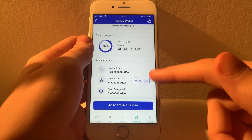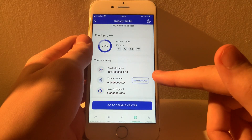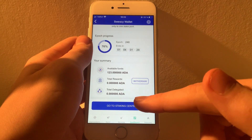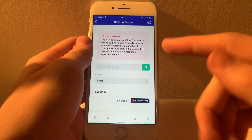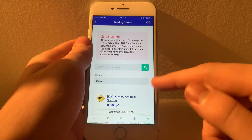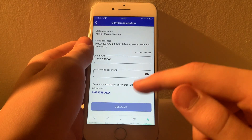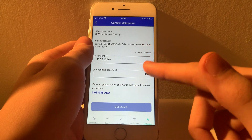First, we can now go to our dashboard and see that we have some funds available for staking. Once we do start getting rewards, we will also be able to withdraw them here on the dashboard. We will want to delegate our funds using the staking center. If you've already found a staking pool that you like, you can search for it here and delegate right away. I'm just going to go through the top ones and pick one at random — I'll go with Kiwi, seems like a popular choice. Once I'm happy with my selection, I simply press delegate, and it will automatically fill in your unstaked balance minus the fee they deduct when you start your delegation. For me, it's 2.17-something Cardano.